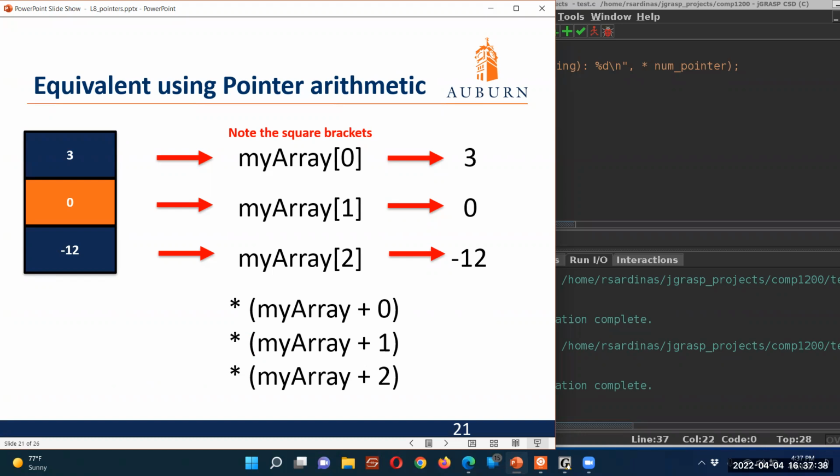There are some very small differences, but C treats them similarly enough that you can use either syntax for referencing array elements. So this is called pointer arithmetic. Basically you're stating the same thing: go to that address plus some offset and dereference that, right?